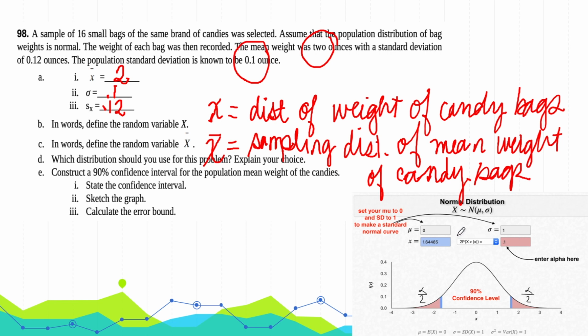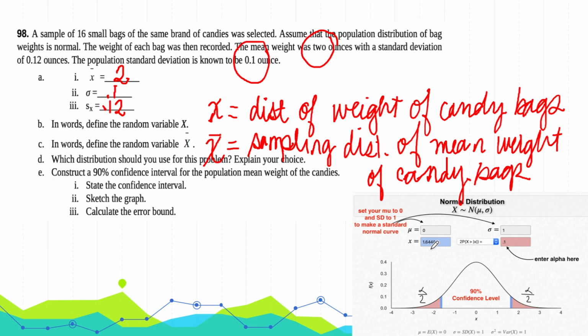So here is where we're going to enter our full alpha into this red box, and we want to make sure that we've selected this particular parameter, the one that starts with 2p, because that's telling the app to put all of that probability of alpha evenly distributed between the two tails of our distribution. So make sure that you've selected this parameter and then enter the full alpha here. In this case, our confidence interval was 90%, so that means our alpha is 10%.